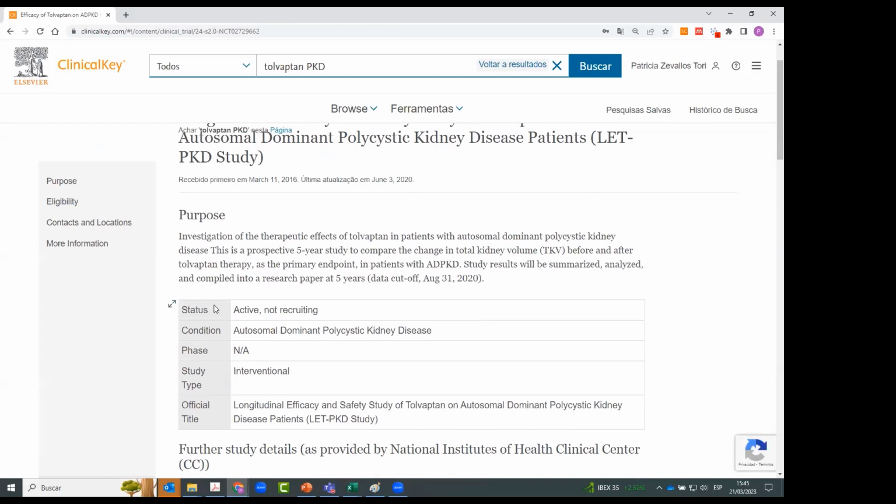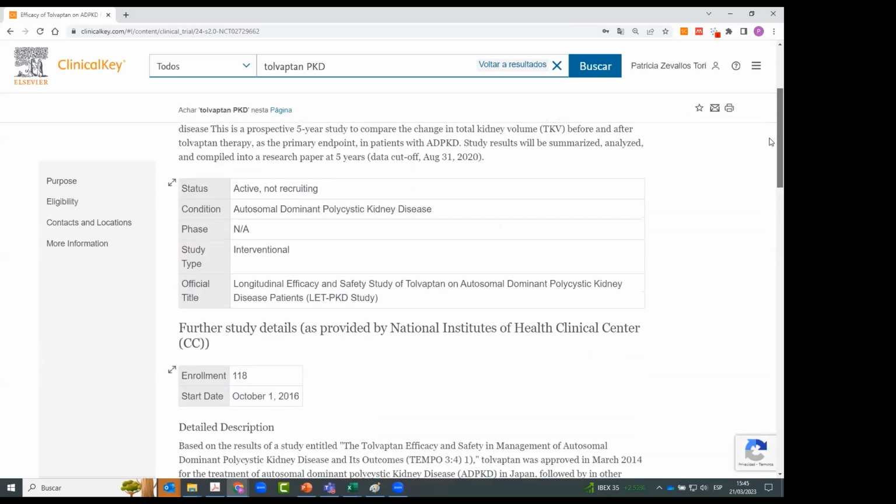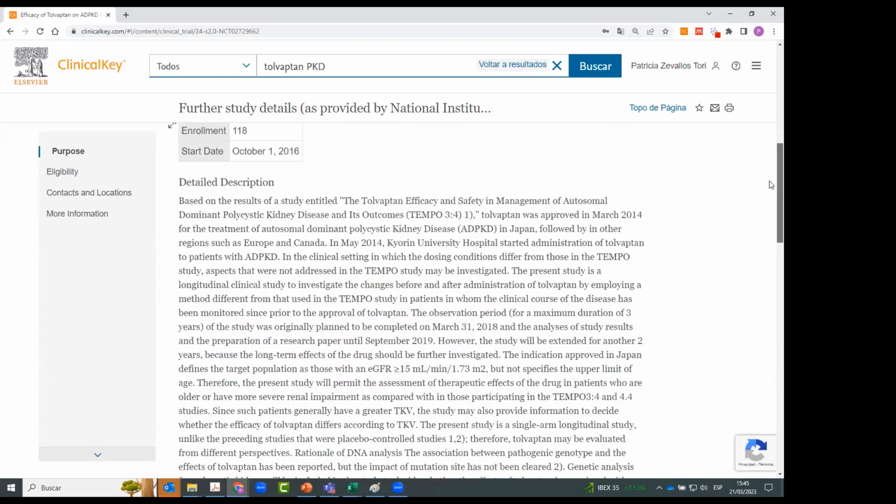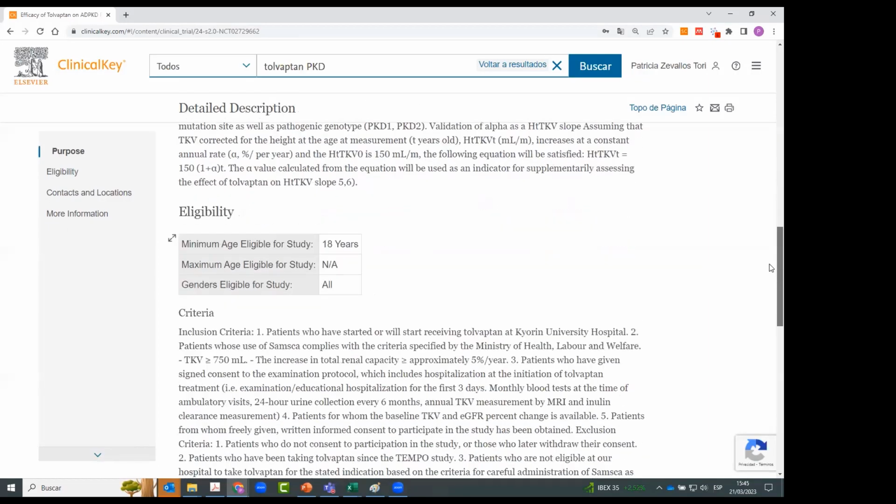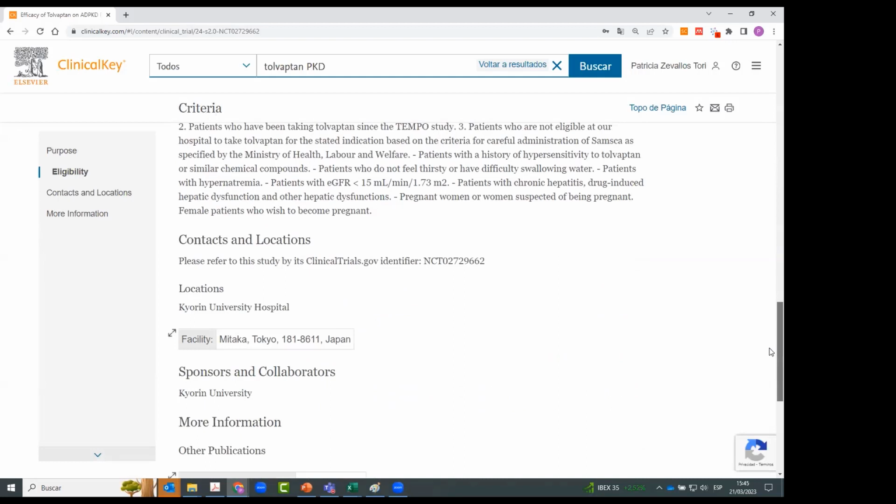In this case, the status is active, not recruiting. What we have here in ClinicalKey are clinical trials, where we are going to have not only the purpose, eligibility, and the stage it is at right now, the profile.